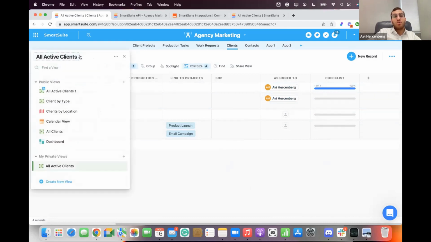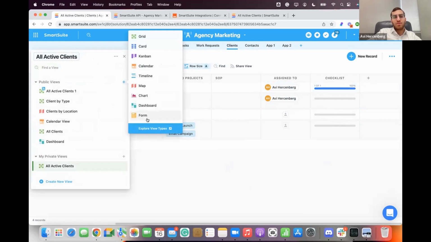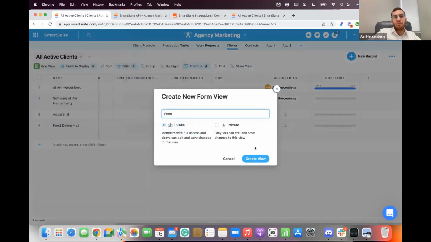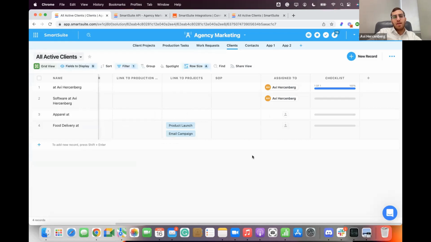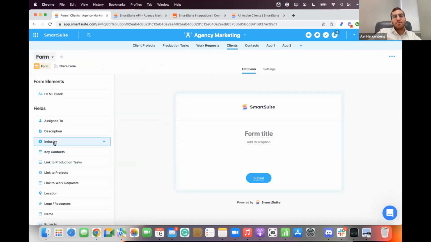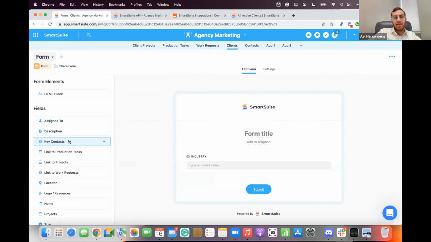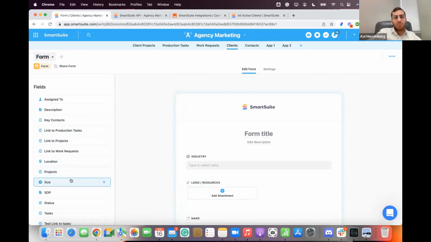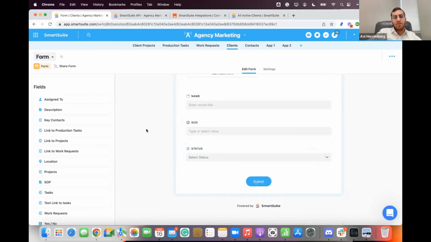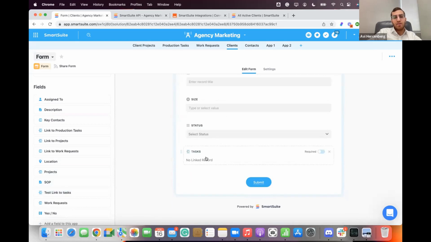There's a very important view that I'd like to share, which is forms. Forms allows you to set up public forms, and you can add any of the custom fields that are in this space to the form. So I can add, let's say, industry, logo, name, projects, size, SOP, status. Any of the custom fields can be added here.